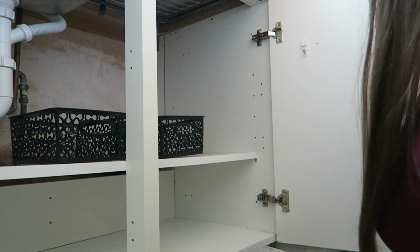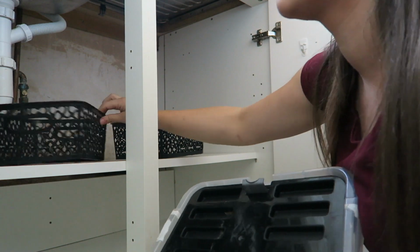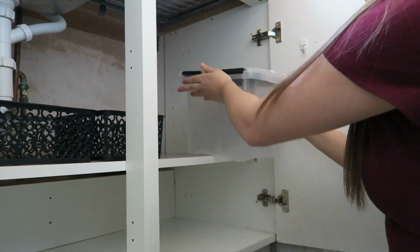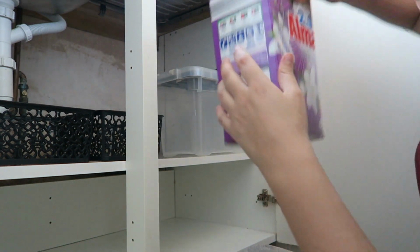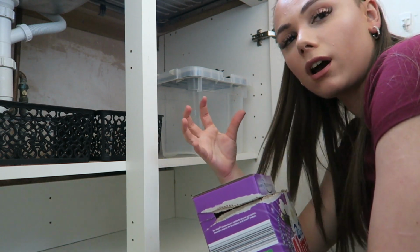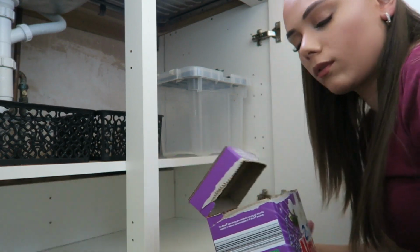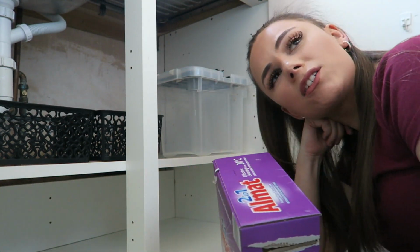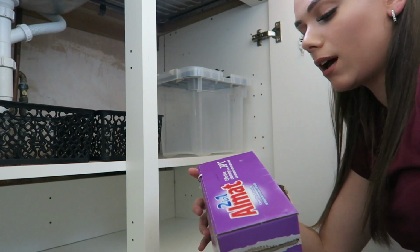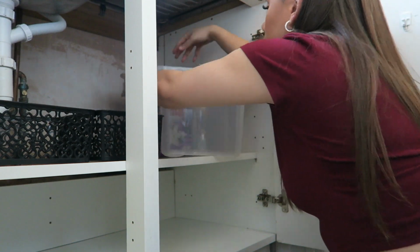I've got my bin as well. Where am I gonna put the bin? Because I need the bin at easy access. So maybe if we do this, because we need the bin somewhere. I've got my powder as well, but I want to get a massive jar, and I'm gonna put all my washing up powder in there so it looks a bit nicer, and then there'll be more space. But for the time being, I'm just gonna put the box at the back here.